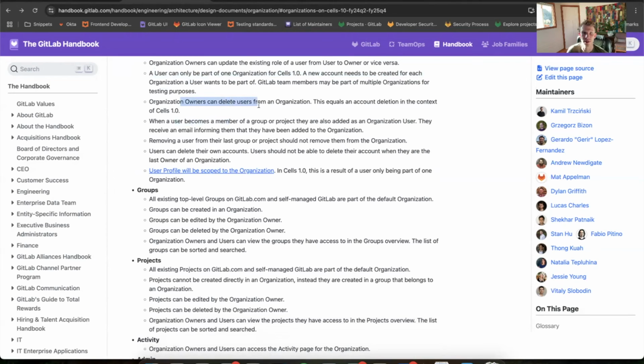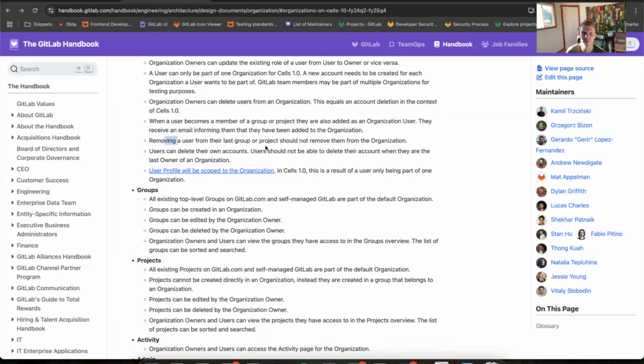Organization owners can delete users from an organization. This one we're still working on. We're trying to decide how to do this in Cells 1.0, and we're trying to figure out if we want to give this permission to owners or not. So we're still working on that one.